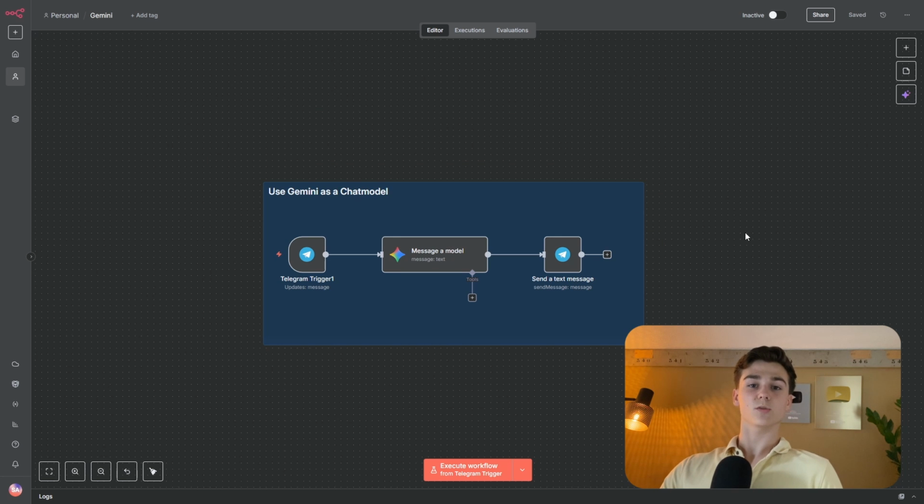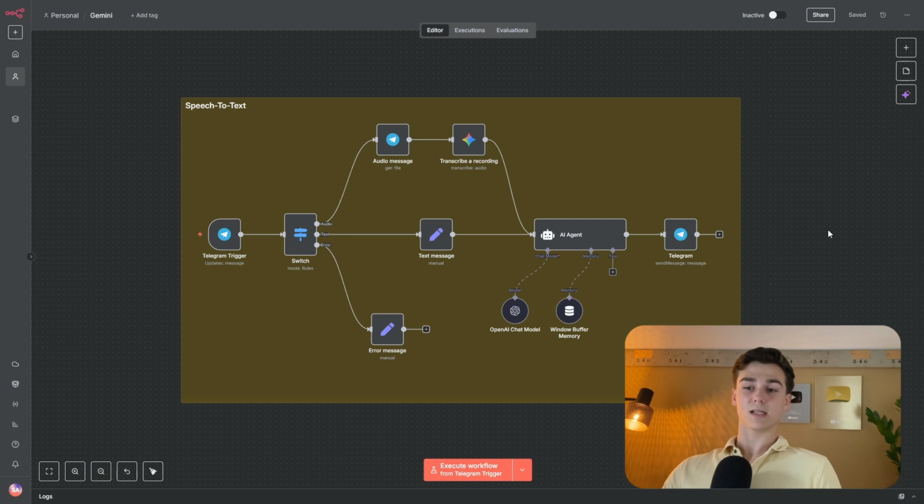So some use cases where you could, for example, use these new nodes is when you are building a chat model. So here we have the Telegram input, then we have the messenger model from Gemini, and then here we have our output. One thing that you do have to make sure of when you are using this messenger model is that you only use it for actions that do not require memory. So only use this messenger model when you are, for example, using it to classify if something is true or not true. And if you do need memory, then you could just use the normal AI agent node.